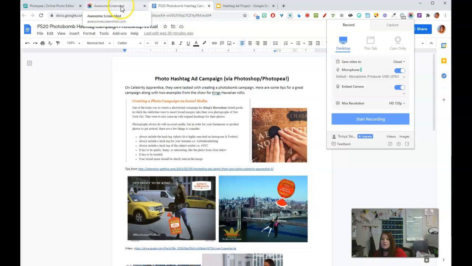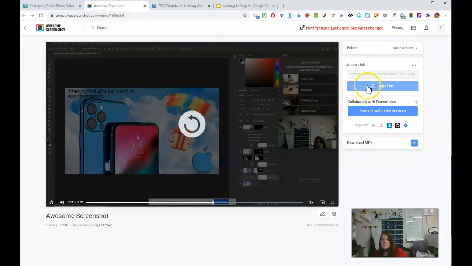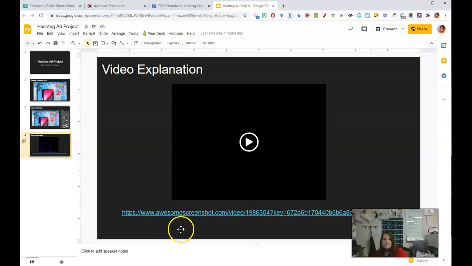And then when you're done recording and you hit stop, it's going to come to this screen. Copy this link and paste it to your slide, and then download this MP4 to your Google Drive. And that's basically what you're going to put in there. So you're going to download that MP4, move it to your 0 Photoshop folder. Move it to that Photoshop folder that I can get to first, right? So you're going to come in here, you're going to paste this here. After you move the video into the folder, you need to click it and make sure it works.